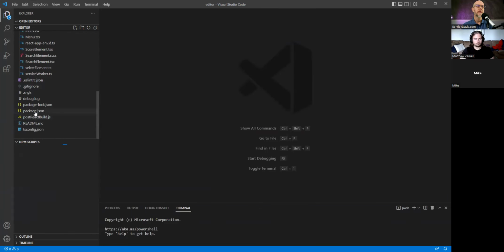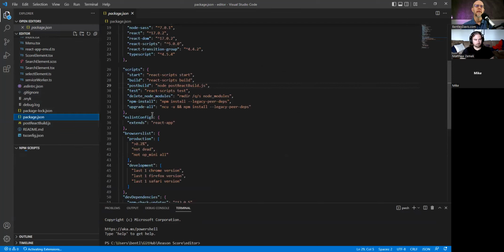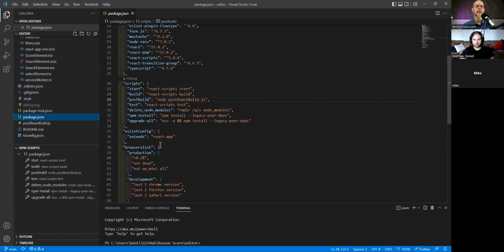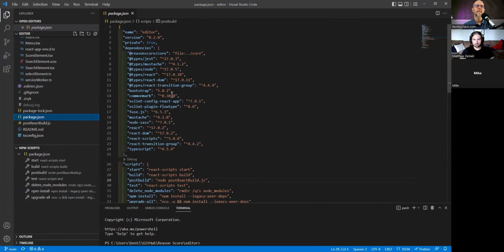Now I can't remember how I have it right now. I might need to change the name of core. Right now at Reason Score core, it's pointing to a file.